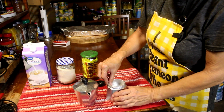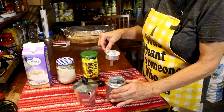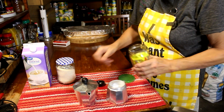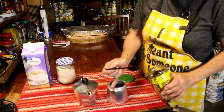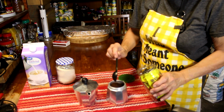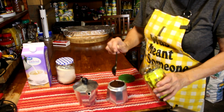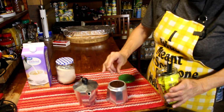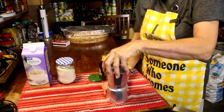All right, first thing you need to do, which I've already done, is fill the reservoir in the bottom with water. Then put your filter in, and then fill your filter with coffee. And make sure that you don't get any coffee out here because it needs to form a seal. Good. Yep, it holds about 3 tablespoons. And then we're going to wipe that off. And we're going to put the top on.